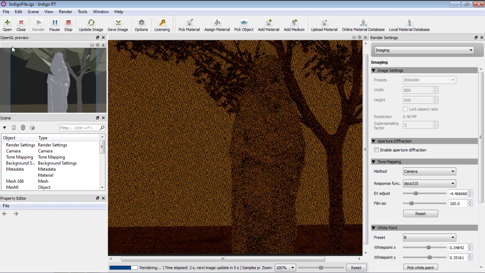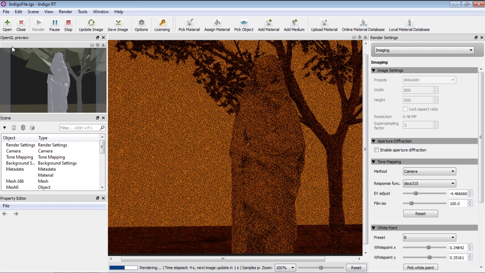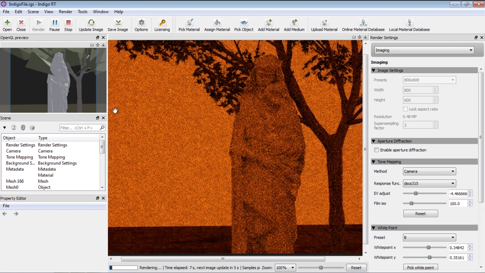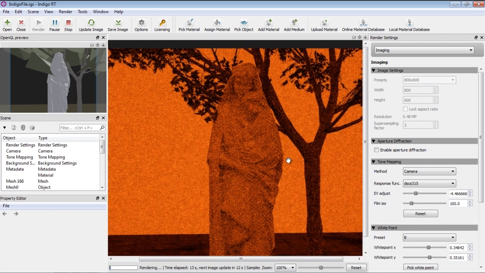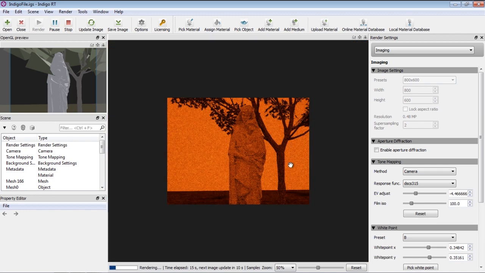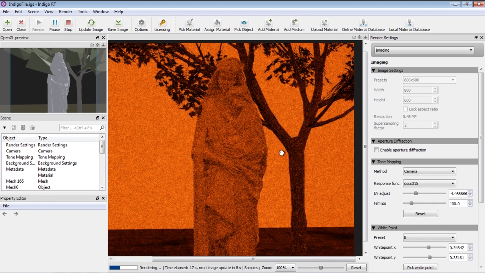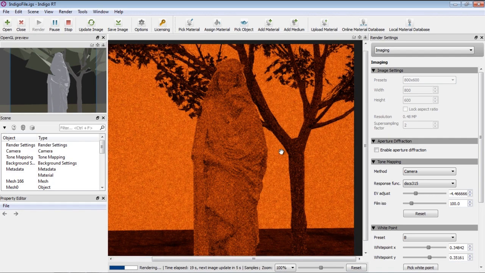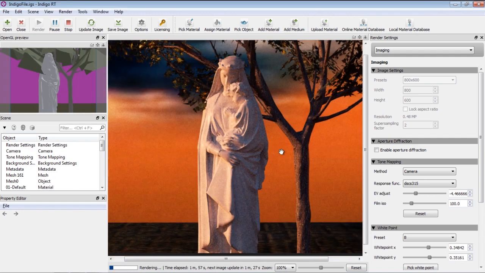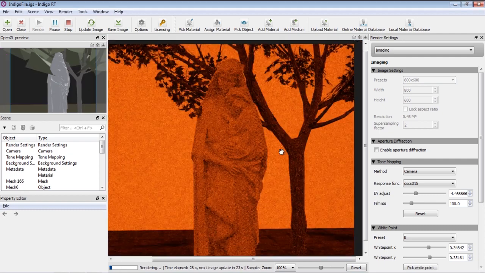So what the background color will do is it'll essentially create a kind of environmental ambient light here. You can see it almost looks like we're in a fire planet or a post-apocalyptic world where the entire sky is just full of fire and everything is just going crazy here, and it's a very orange scene, very orange indeed. If we go back to our other Indigo render, you can see that's probably a bit more of an accurate representation in regards to what we're looking for here. So this one, not really loving that one. So let's go ahead and stop that.